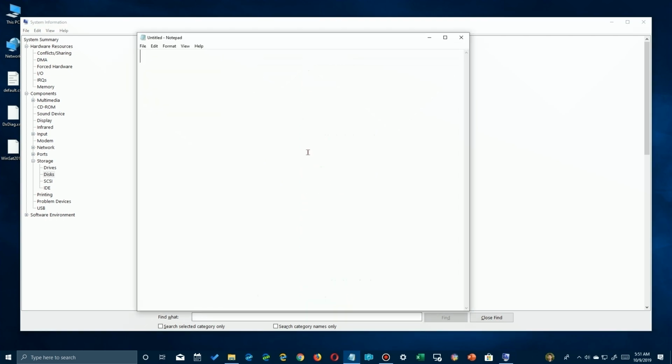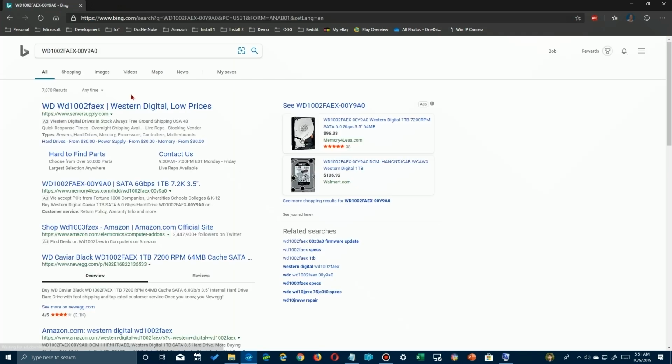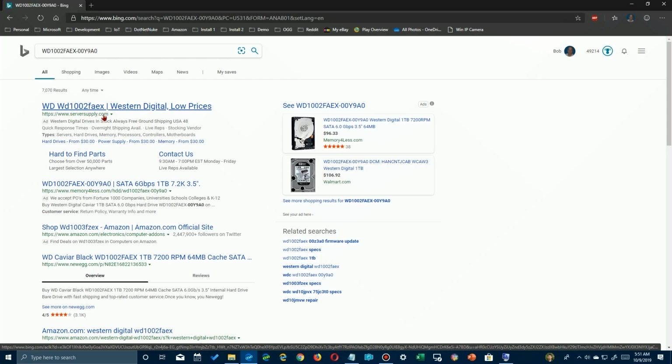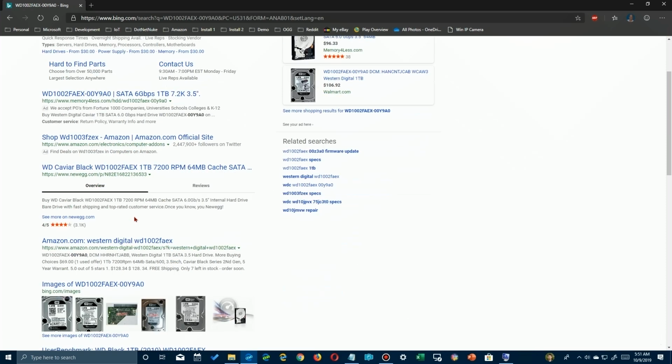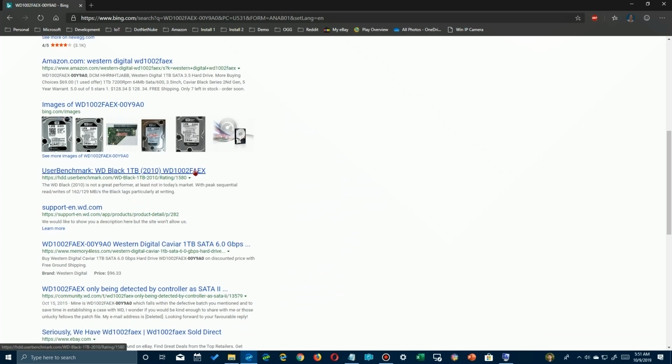Okay, sorry to digress there, back to understanding what type of hard drives you should have, but let's look at this drive here and the reason we want to look at it. I go to the specifications and there's a Western Digital part number. So I'm going to copy that and I'm going to go ahead and open up another browser and search for that exact part number. And let me go back up here again and say paste. Now this time there were other ones listed because there's a lot of specification sites out there, such as Newegg, Amazon. I'm going to try and find Western Digital's website, and there it is, support dot WD. So I'm going to click on that because I want to see exactly their specifications.